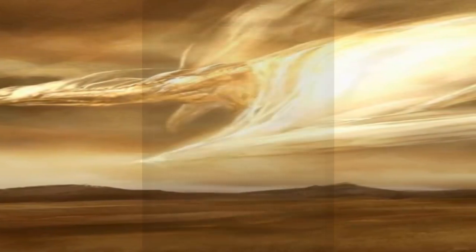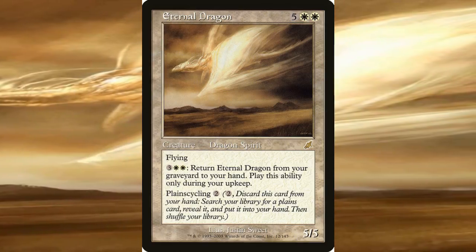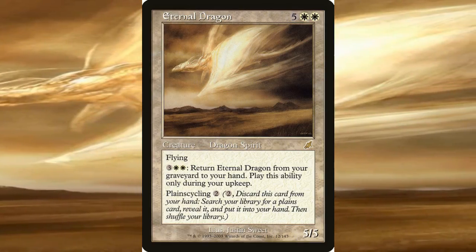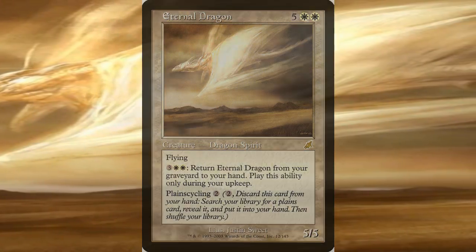or player. Eternal Dragon was a white 5/5 dragon spirit creature with flying, plane cycling, and paying 5 mana in order to return this creature from your graveyard to your hand, but can only be done during your upkeep phase.